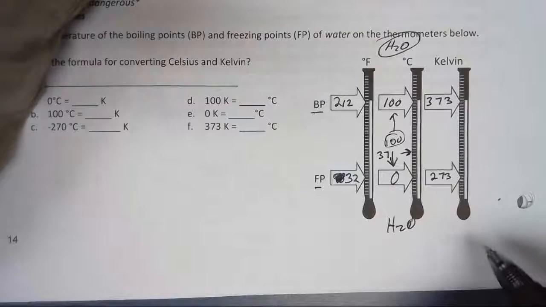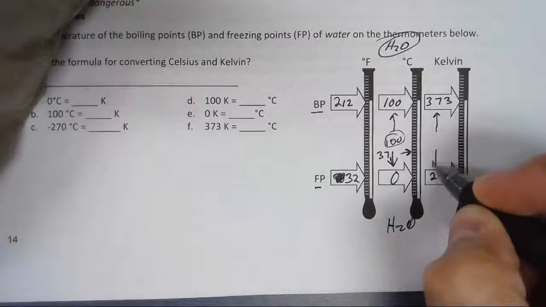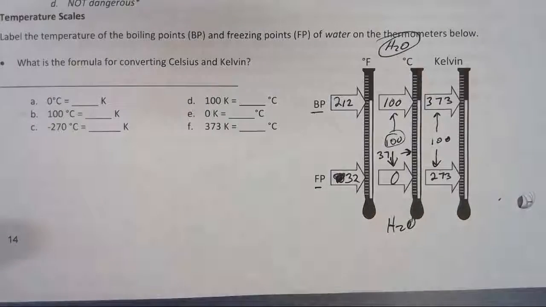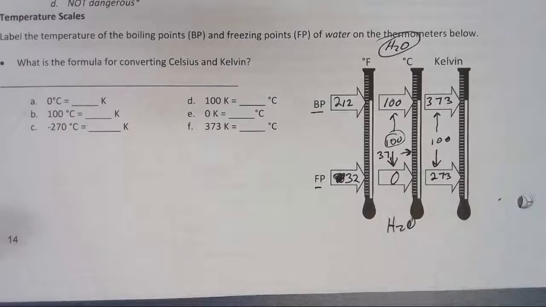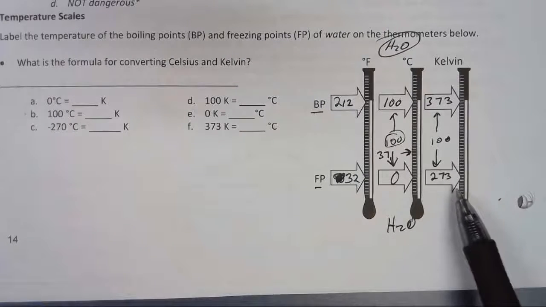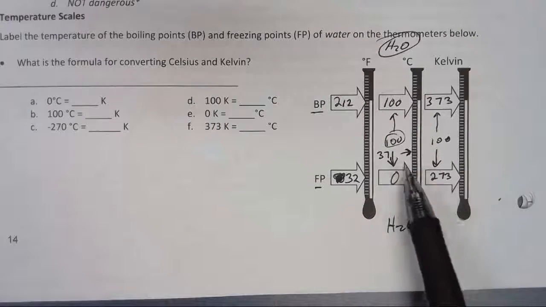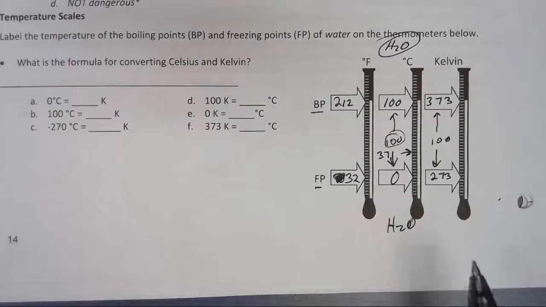Speaking of 100, you might also notice the same thing about Kelvin. 273 to 373, there's 100 degrees of separation there as well, which means this: the Kelvin scale and the Celsius scale are the exact same scale. It's just that the Kelvin scale is shifted up about 273 degrees. It's the same degree of separation, the exact same scale. And we'll talk about the Kelvin scale in just a minute.